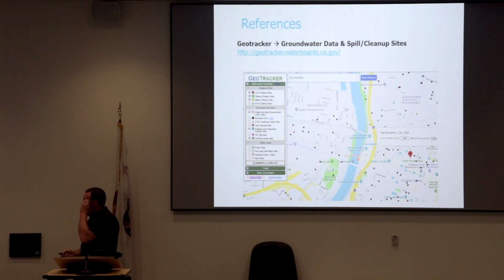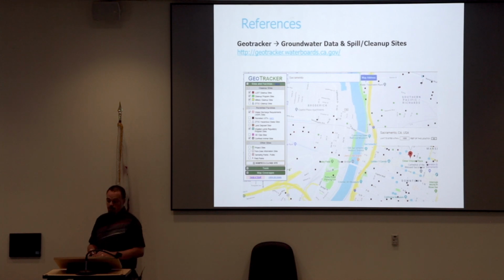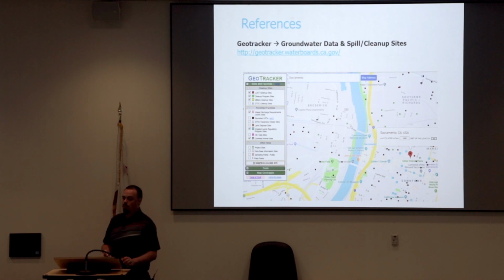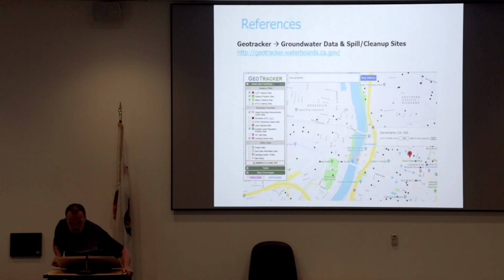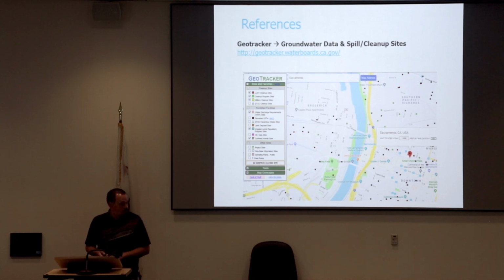For groundwater, coming into play with infiltration, lots of times coming up with groundwater information is difficult. GeoTracker is one site through the state that you can check. If you click on, I think it's this one, the points file. I'm just trying to read what that is. I can't read exactly what it is.